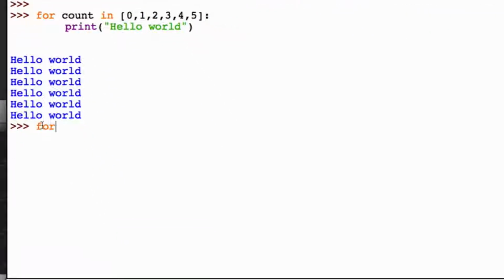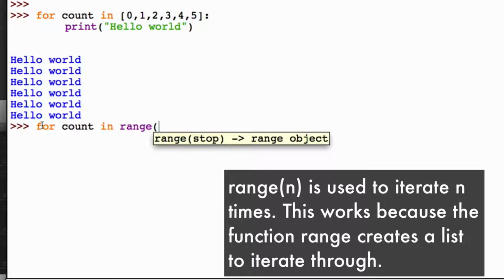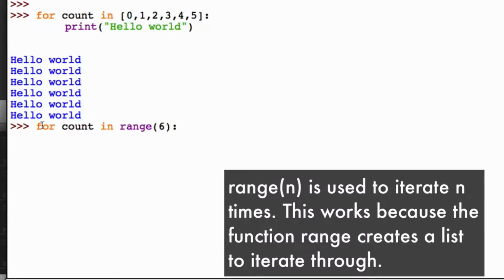Now there's another way of writing the same number of times, and that's by using the range statement. And this is what we would normally do. So if I, instead of that, say range 6, that actually creates a list that has in it 0, 1, 2, 3, 4 and 5, 6 items.